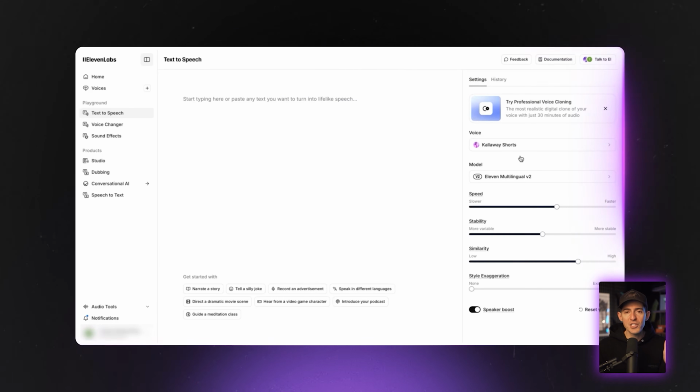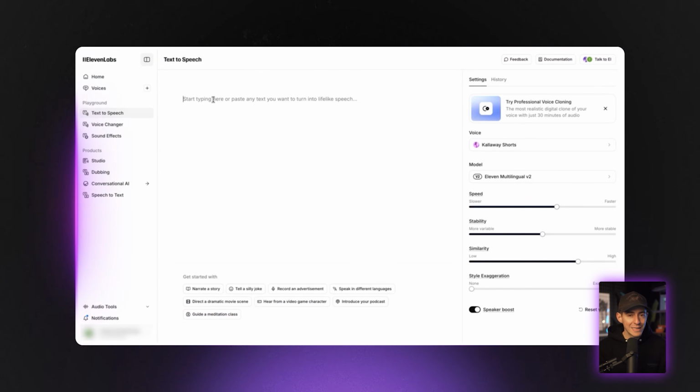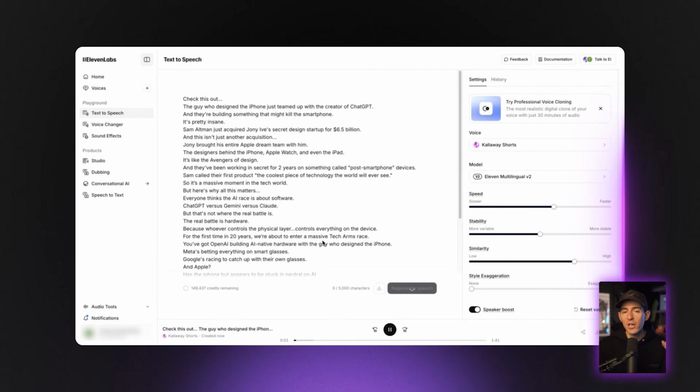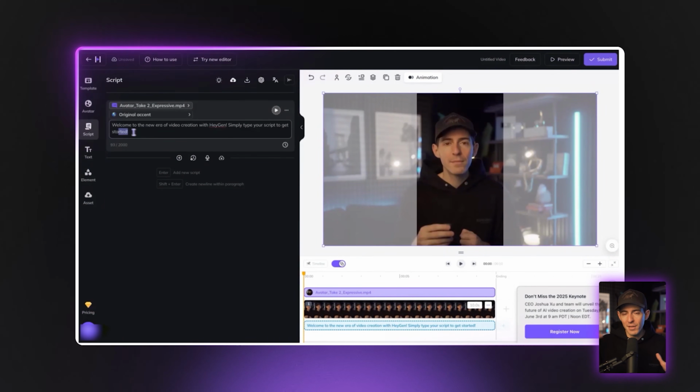Now there are 3 channels that I want you to look at that are using HeyGen AI avatars: Rowan, Varun, and Nick Sarev. So in 11 Labs, you can create this professional AI voice clone where you upload 30 minutes to 3 hours of audio, clean audio, and it will create a voice that sounds identical to you. You can hear this is the one of me that we've built that sounds really expressive. If you know my short form videos, it sounds just like me. Then you go to HeyGen and you build an AI avatar, which is the video. HeyGen has audio also included, but you can just API the 11 Labs in because it's way better.